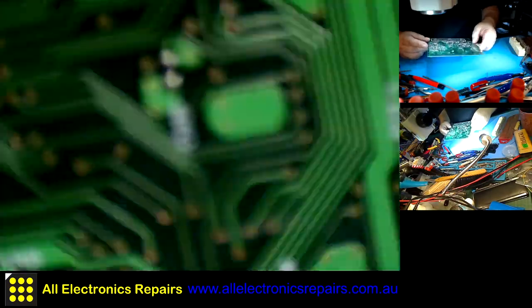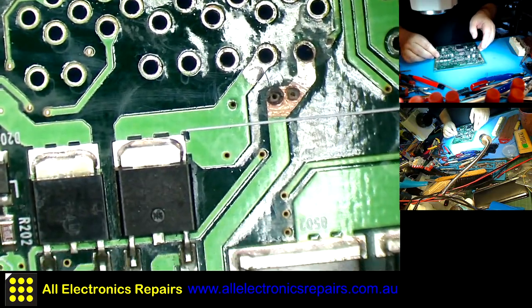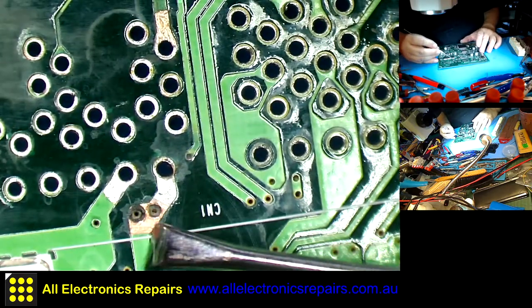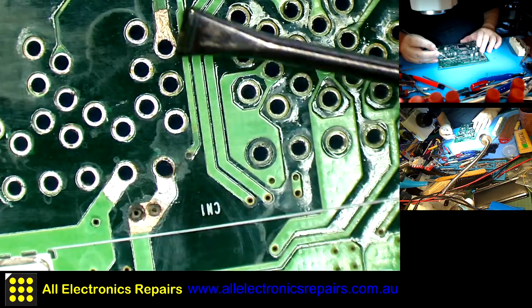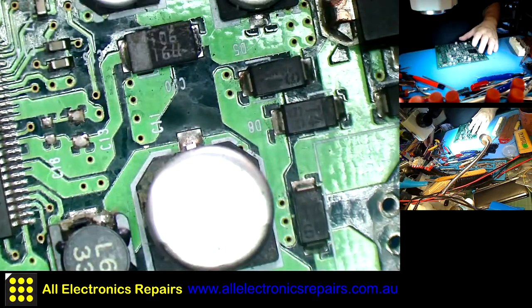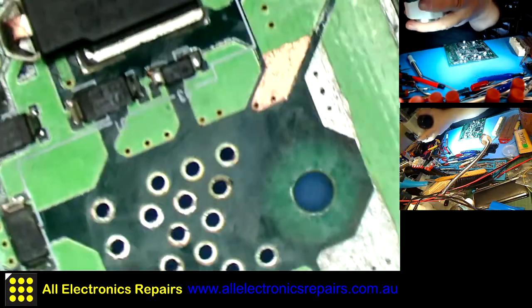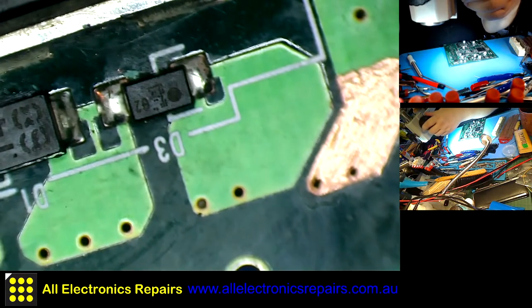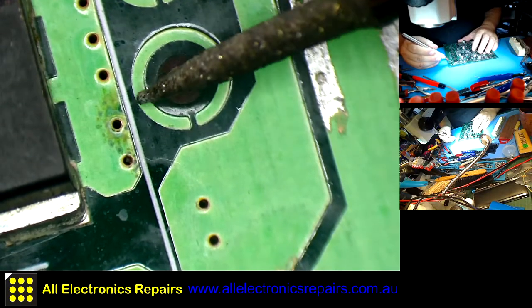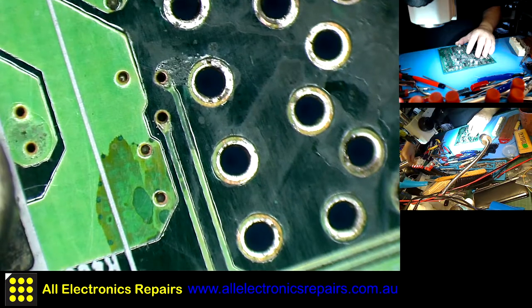Okay, so I have cleaned this board on both sides. Looks pretty clean. There are, as you can see, several issues with it. One of them is that at some points the original conformal coating, the green paint, peeled off due to the corrosion underneath. I want to show you how the corrosion looks. I'll try to zoom in on it. You'll see this area here. Now it is discolored and some of it is darker than the rest. The board is not 100% clean, but clean enough for what I need now.